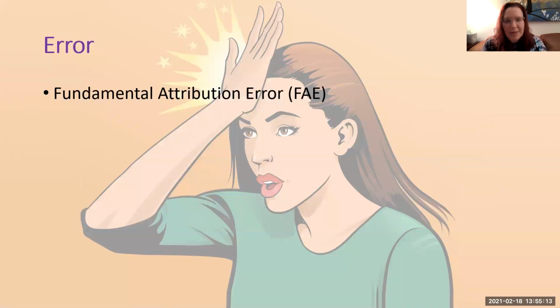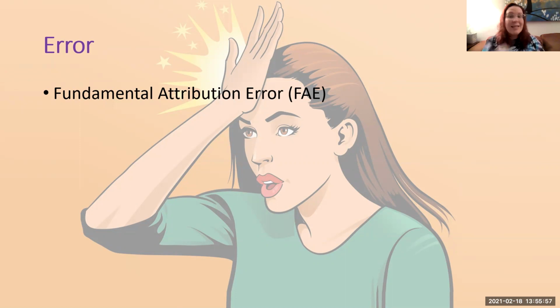Now, from your reading, you remember learning that a lot of the attributions that we make actually fall into a predictable trap. So we know that there's something called the fundamental attribution error. And it's called fundamental because most people are going to make this error most of the time. The fundamental attribution error is when we explain behavior as being caused by somebody's own personality or disposition. We make an internal attribution, and we don't account for outside forces like the situation or the context they find themselves in for shaping their behavior.